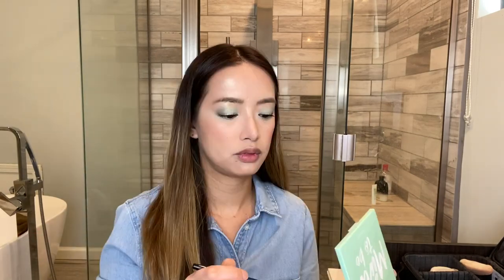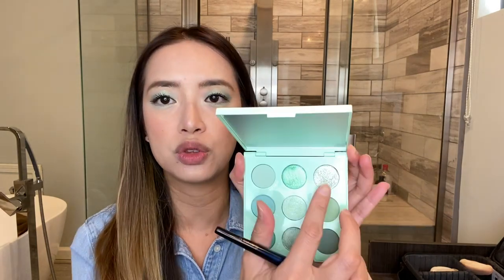For highlighter today I actually want to go back to Mint to Be and pick a shade from there as a highlighter. We're going to use Mojito Man as our highlighter today. I'm going to be light-handed because I don't want my cheeks to look green — just a passing hint when the light shines on it. I'm also dabbing it into Play It Cool just a little bit, so you've got some cohesiveness in the look. You could use one or two of the metallics or even this duochrome very light-handedly as a highlight to tie your look together.